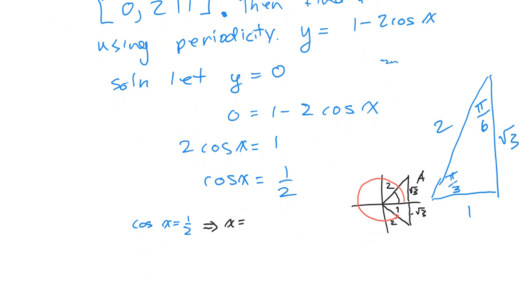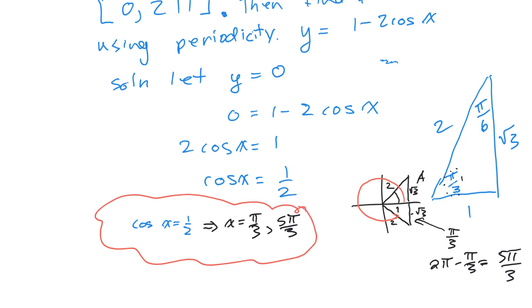And I'm going to put that in black. So it's going to be pi over 3 for this angle. Now, the acute angle in the second triangle is also pi over 3. But we have to actually take 2 pi and subtract pi over 3 to get 5 pi over 3. Okay? So the angles are x is equal to pi over 3 and 5 pi over 3. And we are done for those values in our set of points.